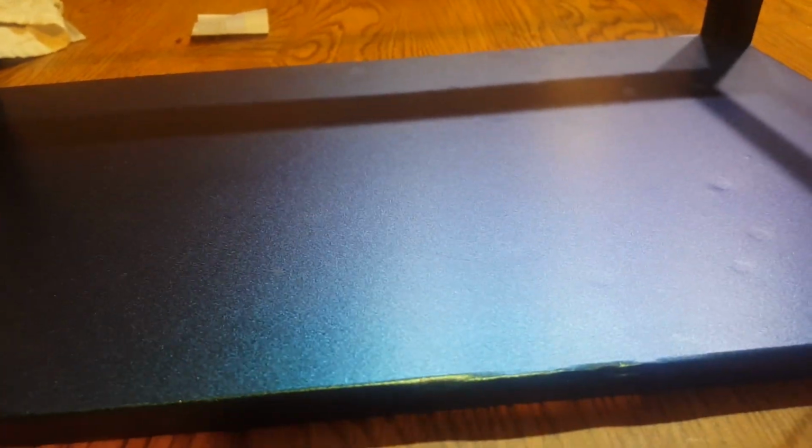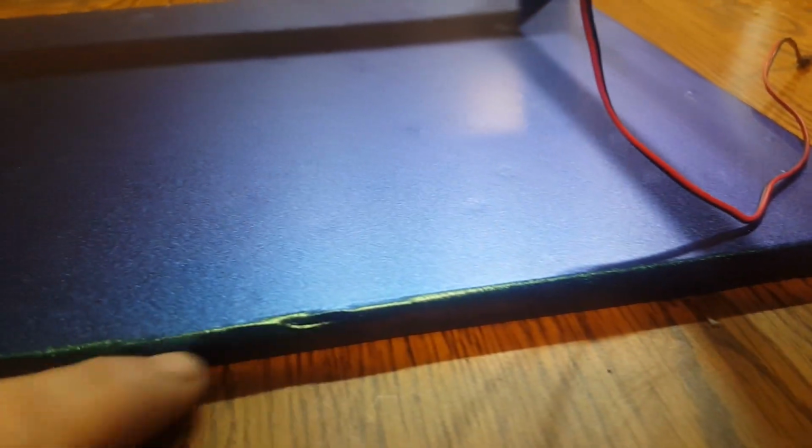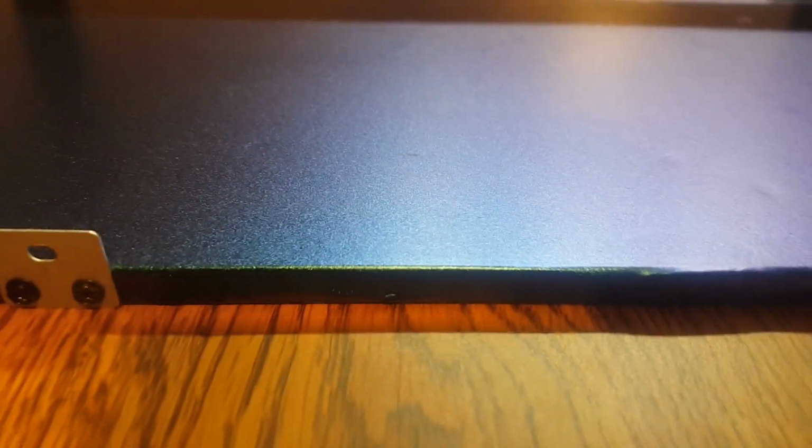This is stuff that people put on their cars or whatever. But for this little project, it worked out just perfect. It doesn't stick as well as I would have liked to have seen it stick on this base. So what I did is along the seams here on the bottom, I used the glue gun, and I glued that extra bit of vinyl wrap onto it down there.